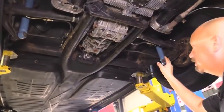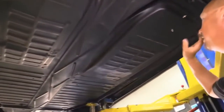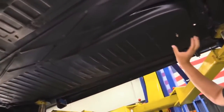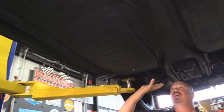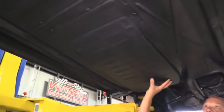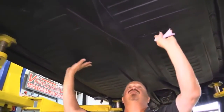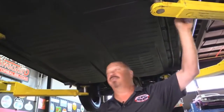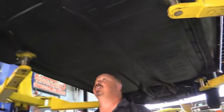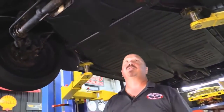Looks like the shocks are newer. All the floor pans look great. Now this area here is the area that always had a lot of problems because the battery's mounted here. This area has been replaced, but they did a beautiful job — they got a factory-looking piece, set down in there, welded nice, nicely undercoated. This is dry undercoating, nice and easy to keep clean. Bottom sides and running boards look good. This car has all original steel besides that one floor pan, the rear fenders, and the front fenders. Everything's beautiful.